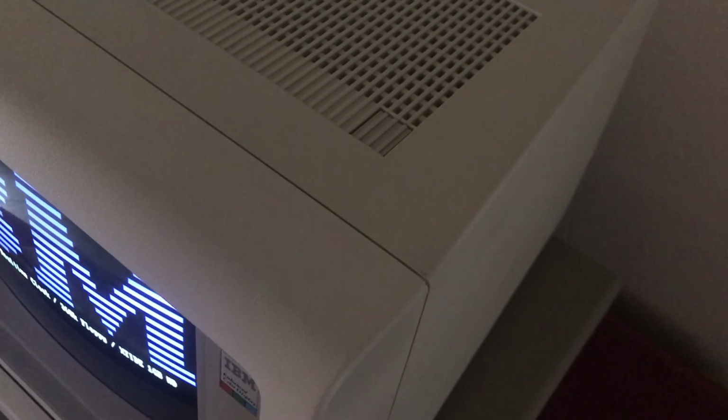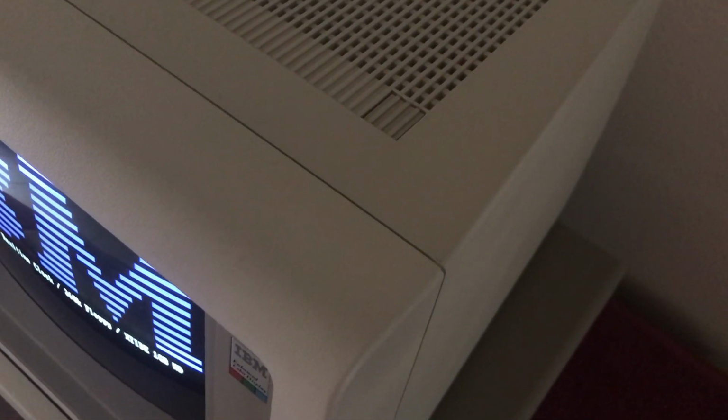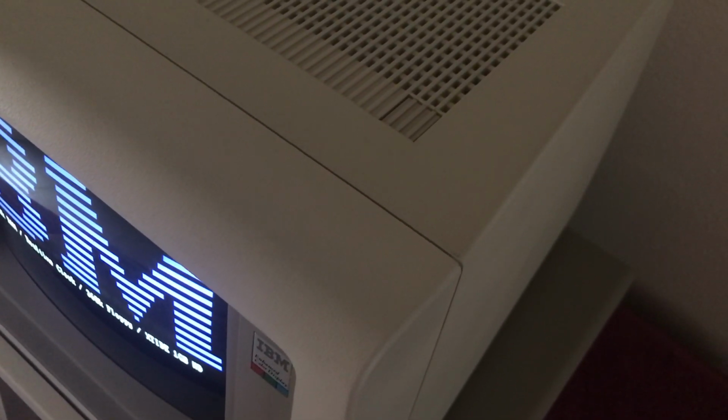Did a smoke test. I've got a picture of the RIFAs, one blown and one cracked, and then a little video footage of Adrian doing a smoke test to make sure it wasn't going to smoke anymore, and giving the monitor a quick tune-up with the colors. So without any further ado, here's some of that footage.